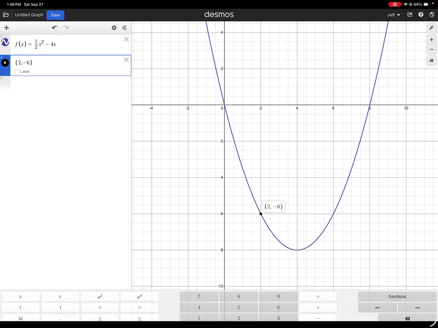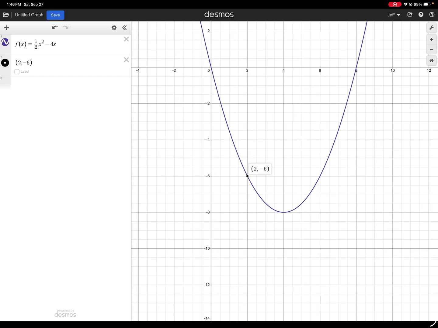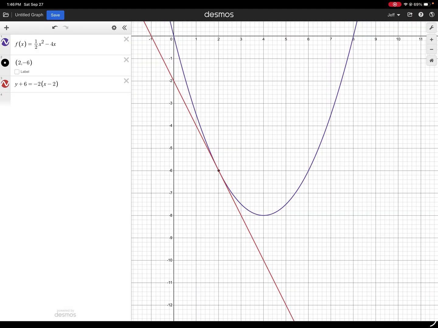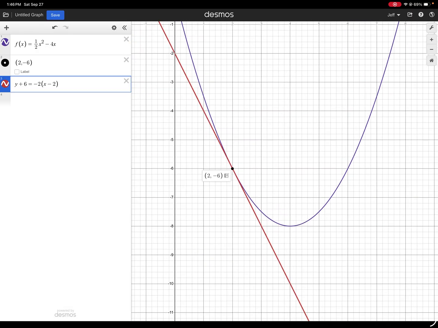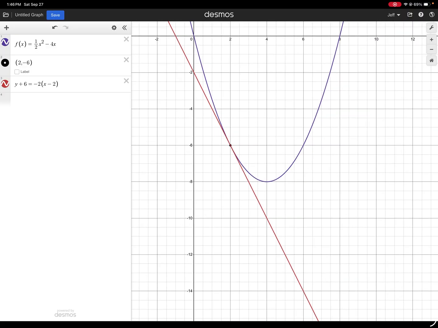Okay. So then what I'm going to show you guys is the slope of the line through that point should be the tangent line. So it's going to be y plus 6 was equal to -2 times x minus 2. And there it is. There's that red tangent line. And you guys see as it gets closer to the point at x equals 2, it's crossing the point on the parabola. And then it kind of just goes away. It doesn't cross again. It crosses the parabola just at that one point, and that's it.